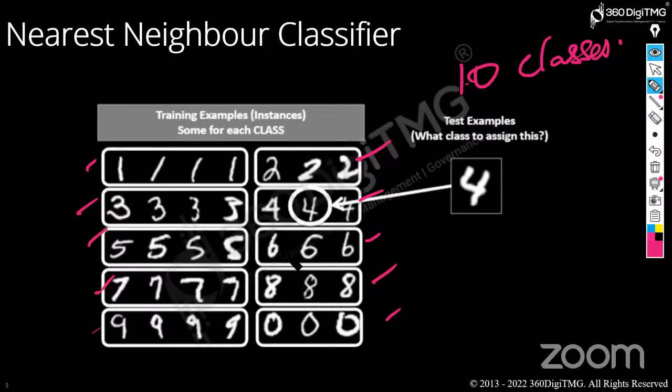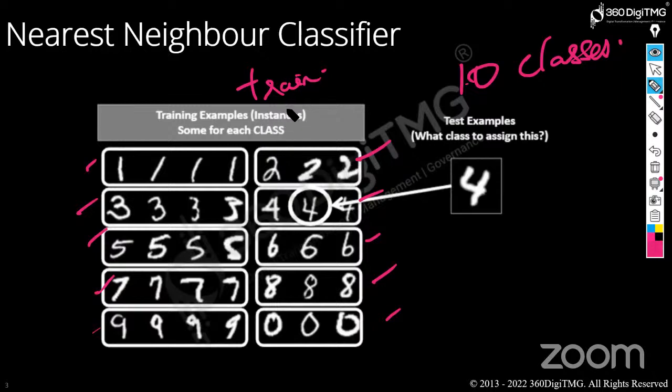Now, if you want to classify which category your handwritten digit belongs to, you need to train your model. We spoke about this, training the model.